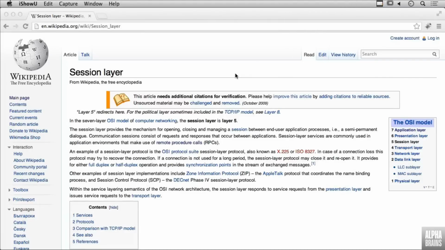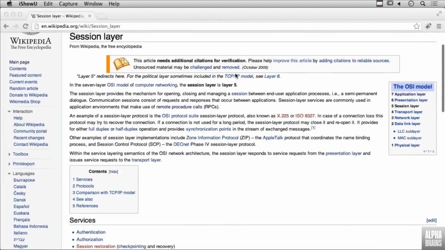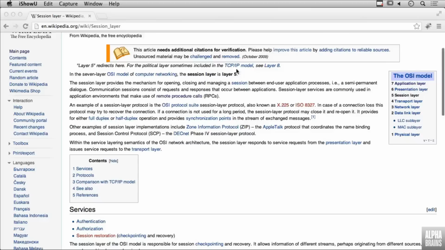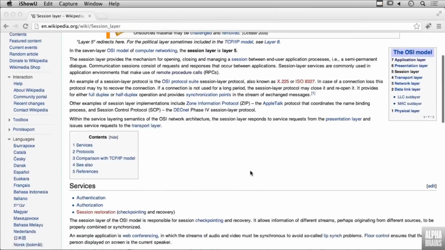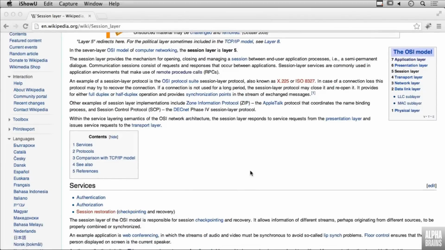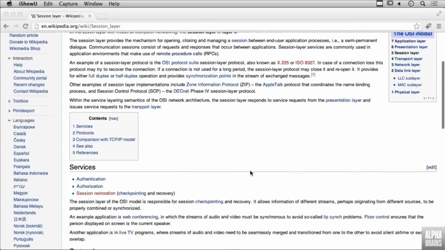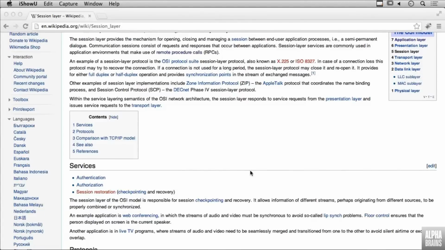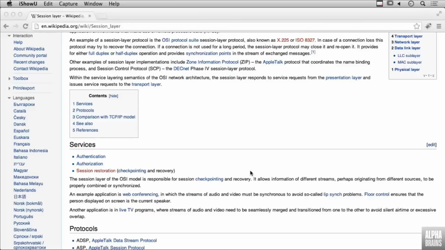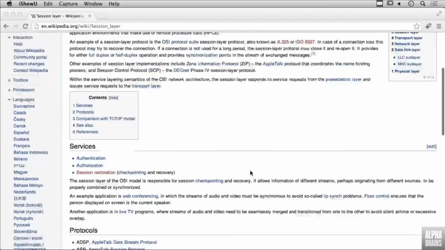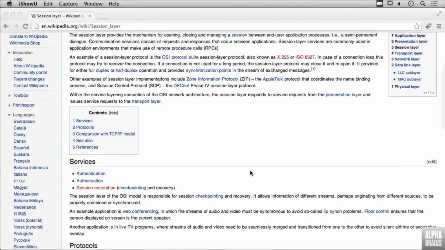But in terms of an abstract model where we break out specific functionality, the session layer is actually there to do the session management and handle things like authentication and authorization, as well as doing things like recovering a session if information is lost or the session gets somehow abnormally terminated. It's there to do a restoration of the session if those sorts of things happen, so we can bring the session up cleanly again.